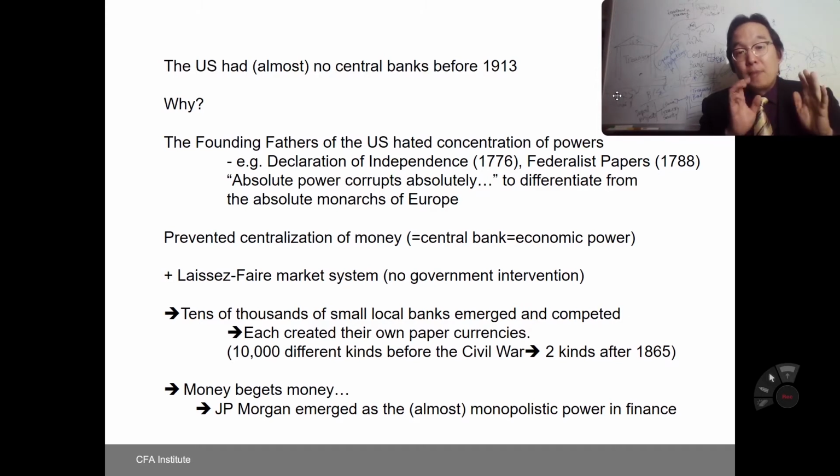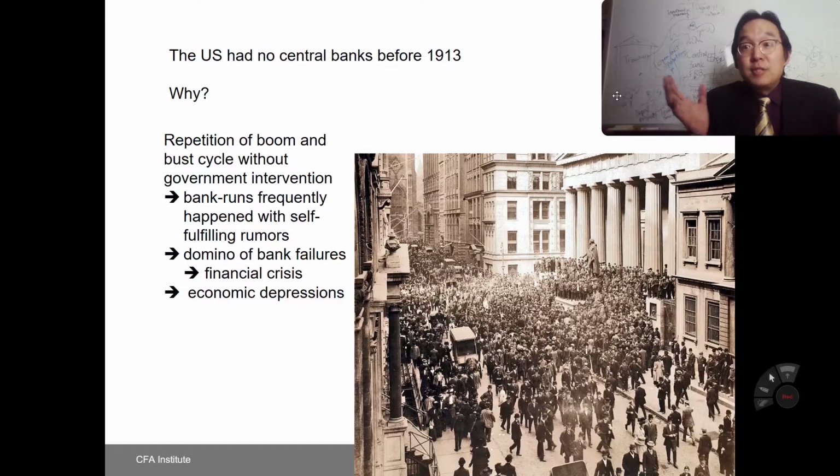And then the thing is, as you leave the competition in the market as it is, money begets money, so that the more competent guy takes over the less competent ones, and consequently, J.P. Morgan emerged as an almost monopolistic power in finance, right? Is that the J.P. Morgan that we hear in J.P. Morgan Chase? Yes. Is that related to Morgan Stanley as a top investment bank these days? Yes. How come they stem from the same root? That was J.P. Morgan.